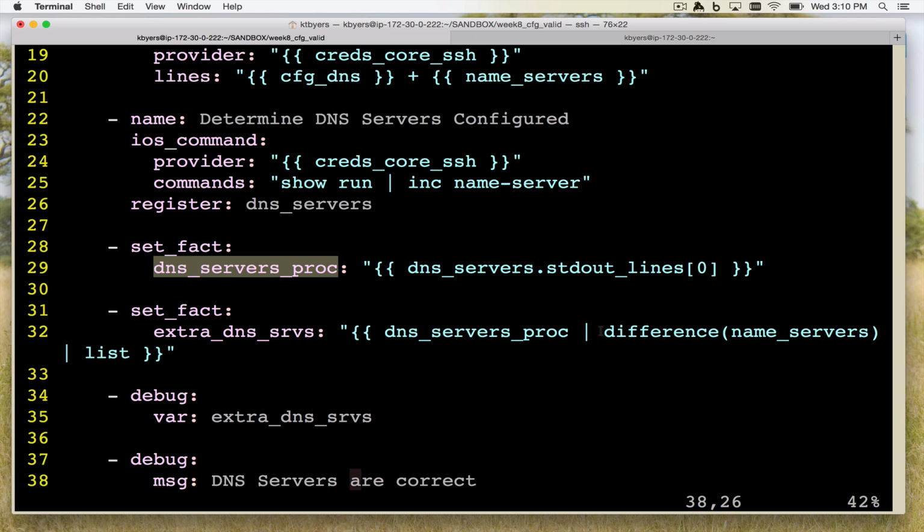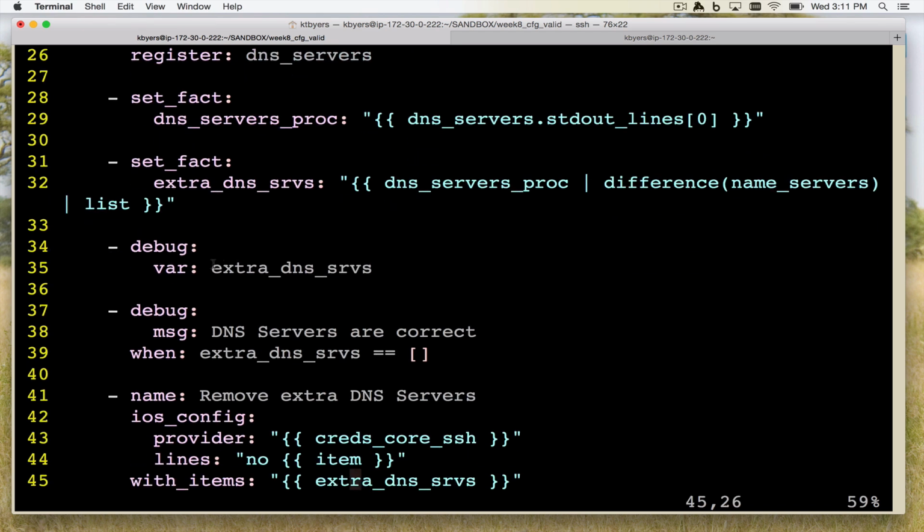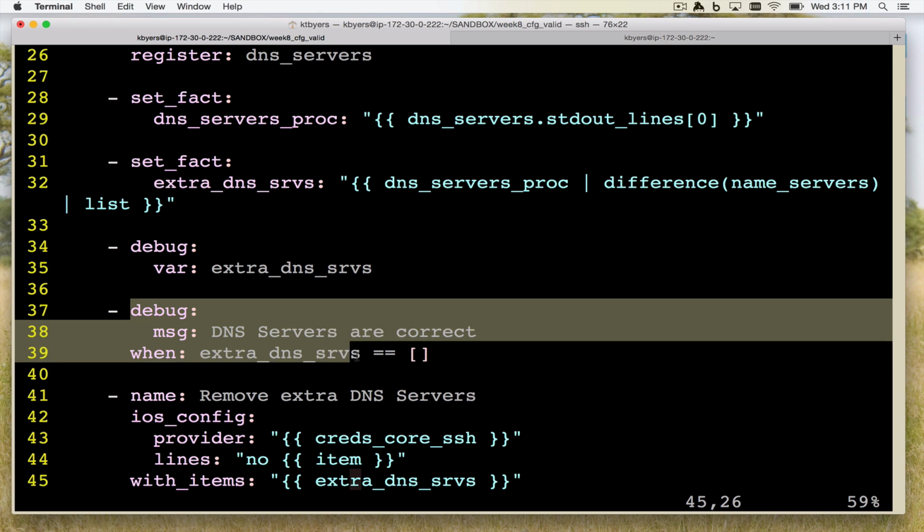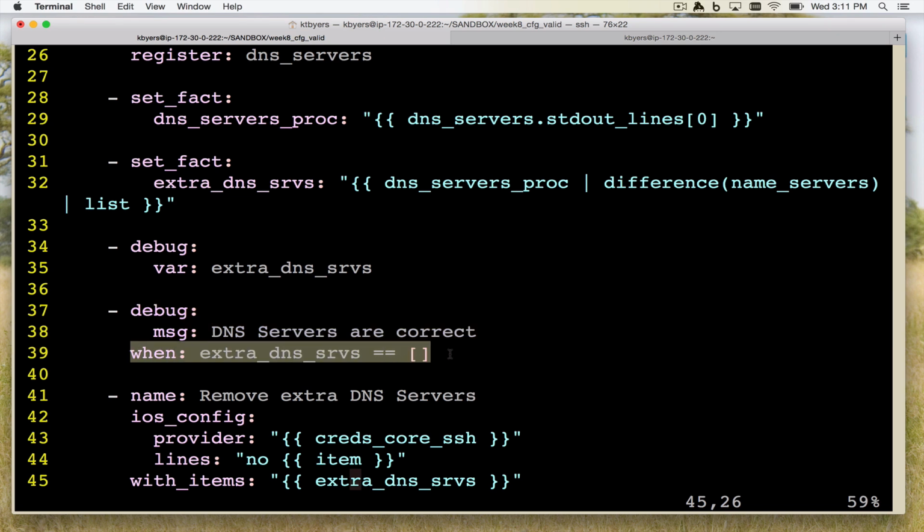I then do the difference operation on what was originally configured, this name servers, versus what is returned. If they're identical, this should be a blank list. If they're not identical, then I should have in this extra DNS servers the DNS servers that I need to remove. And then here, I just print that out, show it to the screen, and then here I print a message saying they're correct when this extra DNS servers is a blank list.